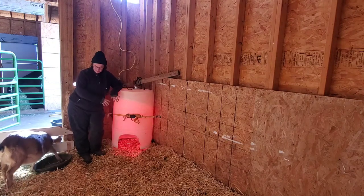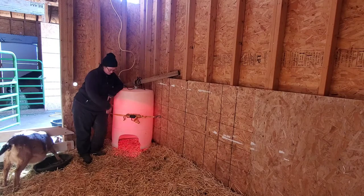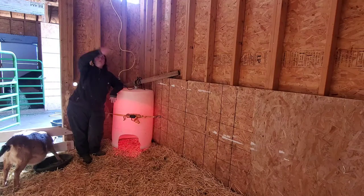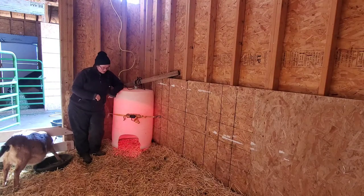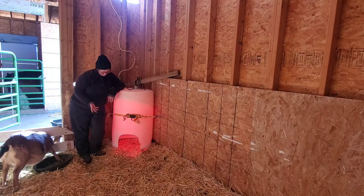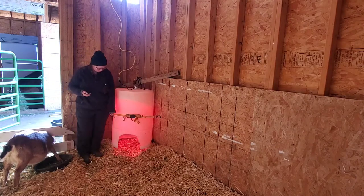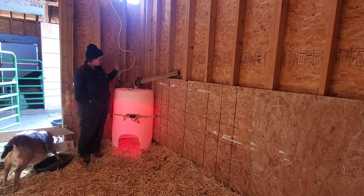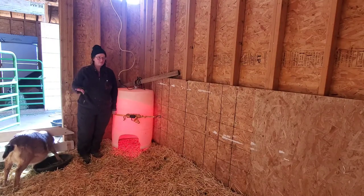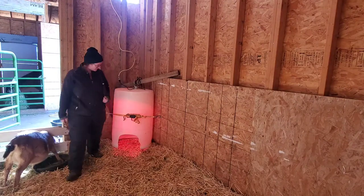I chose this spot for her because she likes to nest right over here and sleep right there at night, so it's close to the babies and it's easy for me to get an extension cord over. I'm not running it across the beams or something. Even if she doesn't nest there, if the babies are there, the mom will usually nest next to it. So yes, we'll get into it. You can watch me cut this out and assemble the rest of this, and I'm gonna go tie that off and run to the hardware store and feed store and get some paint to add another section on here. All right, enjoy.